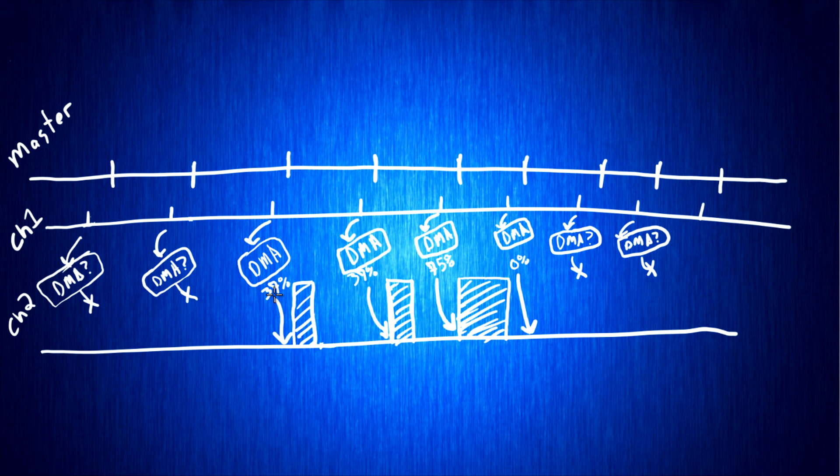The first byte in the array happens to be 37%, so this DMA loads that 37% — we're right at the end of this clock cycle. That loads up for the next clock cycle, just before it, saying the next pulse is going to be 37% duty cycle. We get to the next pulse; channel 2 has a new value loaded, it triggers 37% duty cycle. Right before the end of that clock, we have another DMA event — the next byte is also 37%, so it loads 37% for channel 2. The next bit also comes out as 37% duty cycle. Continuing on, the next one is 75% — so those two were zeros, and this one loads a 75% and we get a long pulse, which is a one.